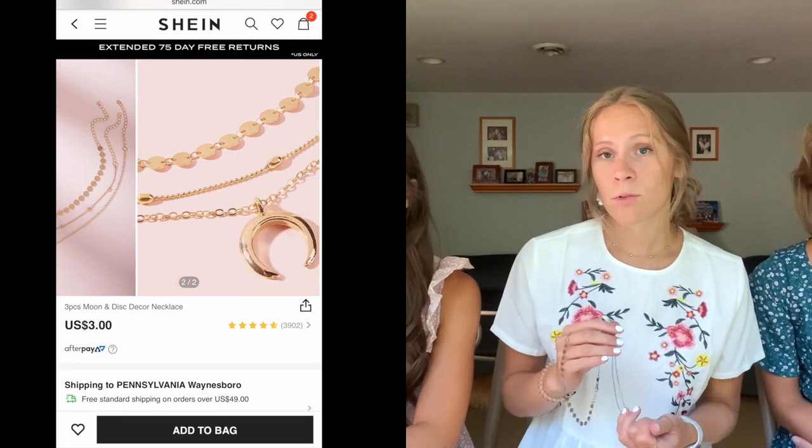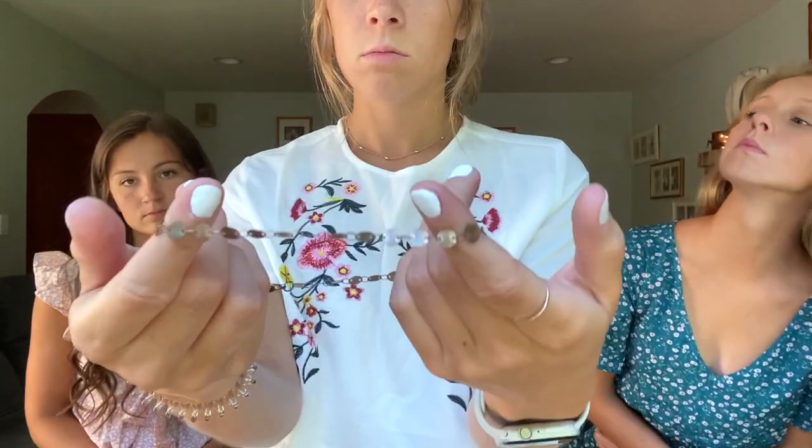The last things I got are this pack of three necklaces. All three came together and they were $3 — I've been in the market for a necklace lately. The set of three includes a longer necklace with a horn, a regular chain choker, and a flat gold disc choker. Together they look really cute stacked, but I also wear them individually or in pairs. My only complaint is that I wore them at the beach in sunscreen and salt water and they're turning that bronzy, not-shiny-gold color anymore — but that's to be expected at $3.